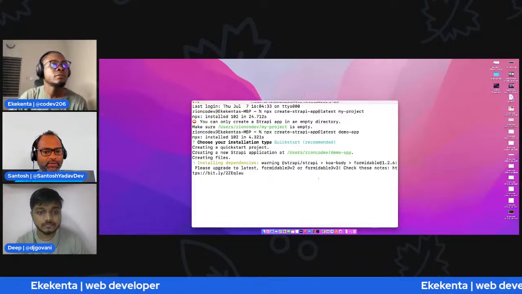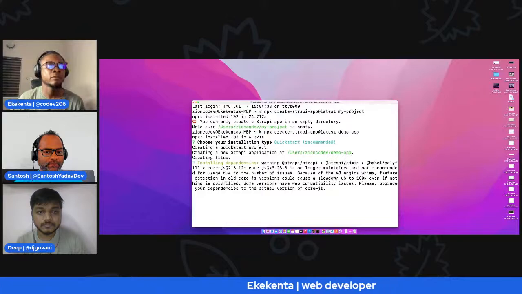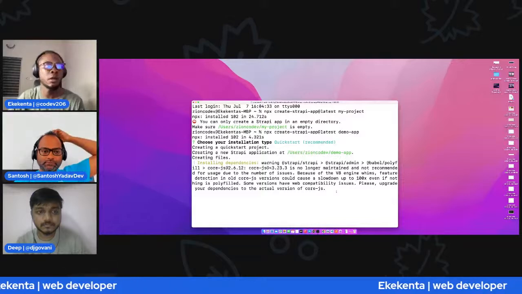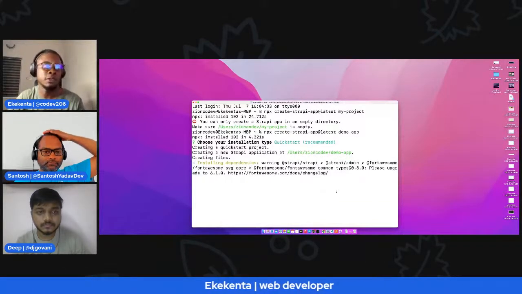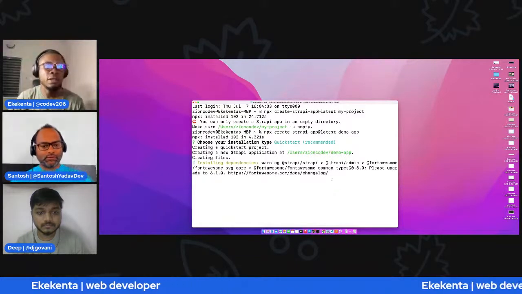Just want to confirm, does it support TypeScript as well? I think for TypeScript you need to do some configurations; by default it doesn't. I've not actually used it.